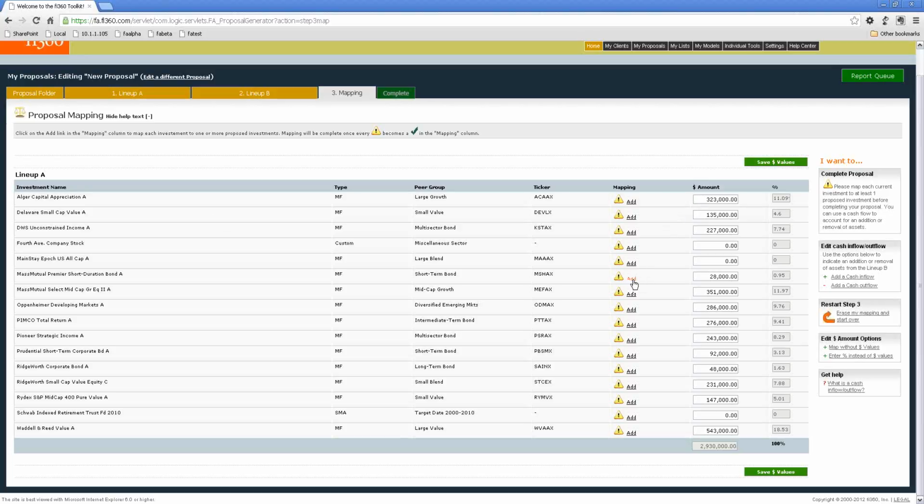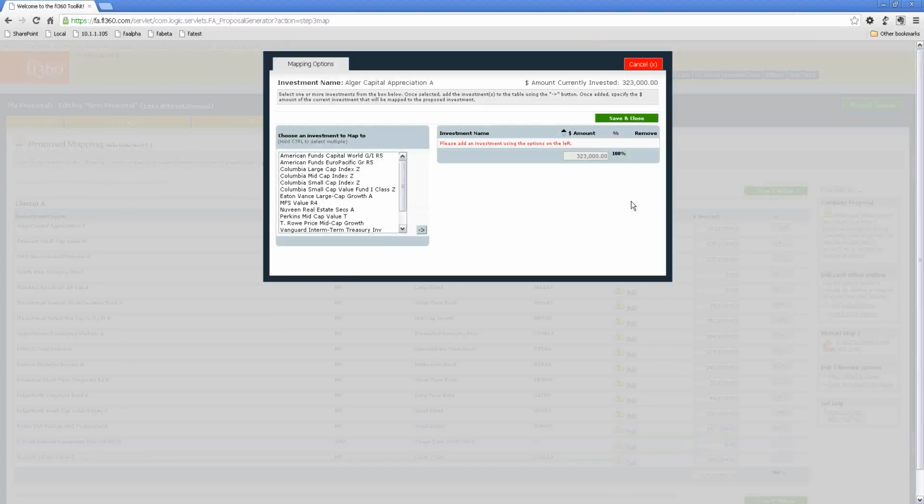To map that information over, all we need to do is click on this Add button. When we click on that, this little pop-up is going to appear. In this drop-down here, we have a list of all the proposed lineup options. From here, we're actually selecting the investment that we want to map to. We have this Alger Capital Appreciation Fund here, and maybe, for example, we want to map it to this Vanguard Wellington.